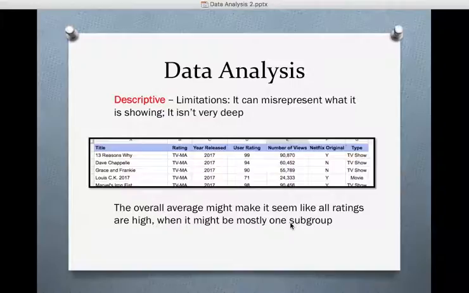Limitations - it can misrepresent what it's showing and it isn't very deep. Think about if we use this for a baseball player. Their batting average - they're batting 315. Okay, but that doesn't tell us how many of those are singles, how many of those are home runs. It doesn't tell us how often they have been up to bat, and so we need more data. It isn't very deep.